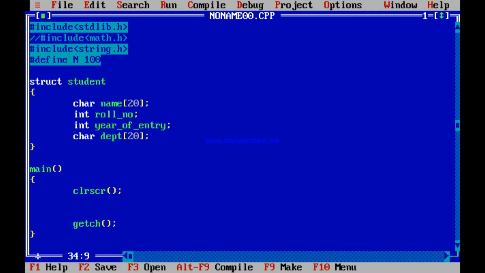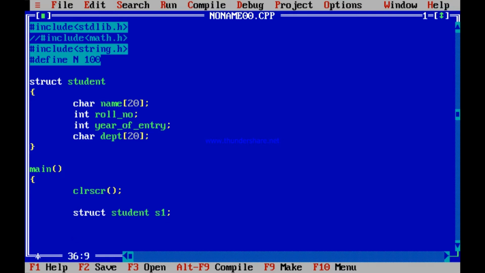So let me declare a variable, struct student S, or maybe student1, struct student S1. What is S1's data type? S1's data type is struct student, which is neither integer, nor character, nor float. So S1 is a struct student type. It will have its own S1.name, S1.roll number, and so on.